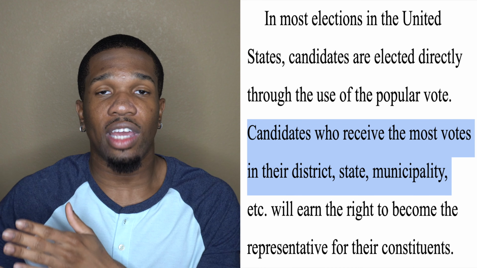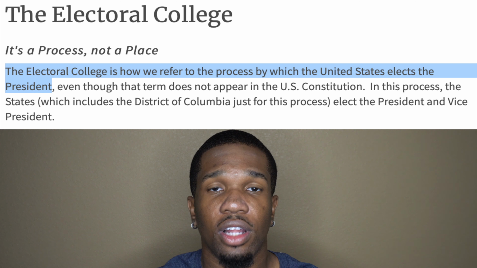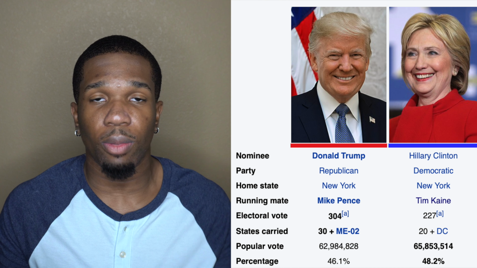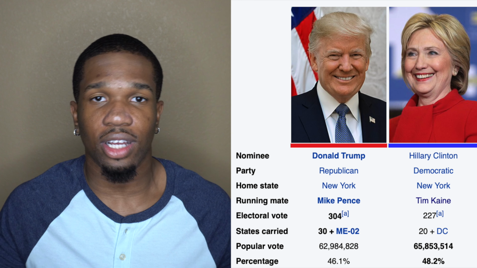Thank you. So most elections usually are decided based off who wins the popular vote. The popular vote just means that as long as you won more votes than whoever came in second place, you won the election. However, when it comes to the presidency in America, we use something called the Electoral College to decide who won the presidency and who didn't. For example, like 2016, Hillary Clinton won the popular vote, but she lost the election because she didn't win the Electoral College.